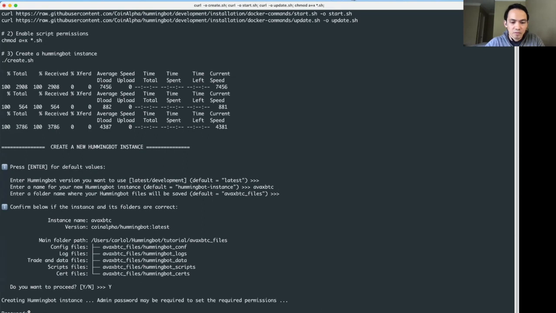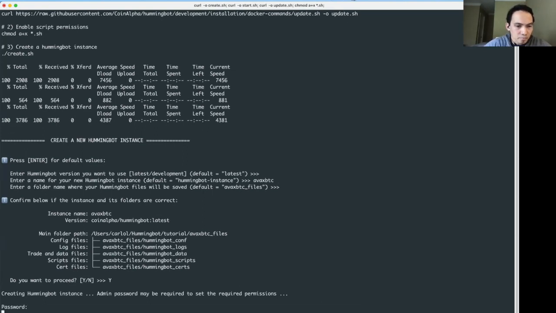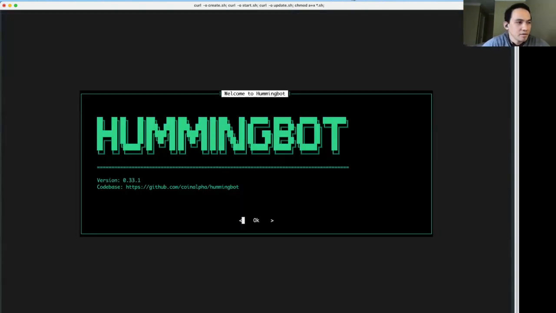It's going to ask me for a password. And it should be going ahead and setting it up. So there it is. I already had this image installed because I had a previous version running, so you saw that spin up rather quickly. When you do it yourself for the first time, it will be downloading the files from Docker. It's about 500 megabytes, so it will take maybe a few seconds or minutes depending on your speed, but that's basically it.